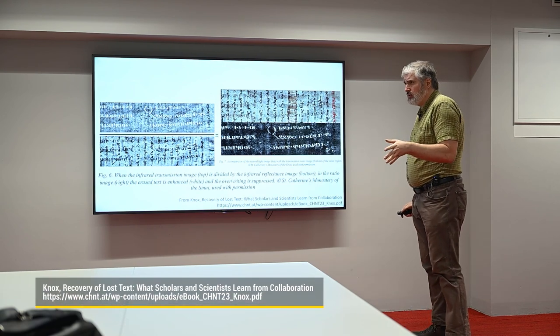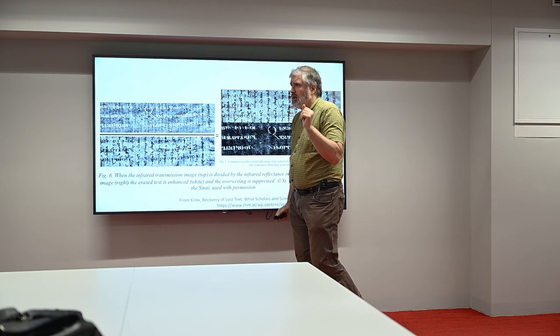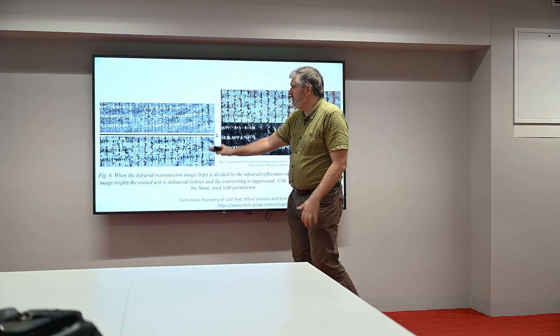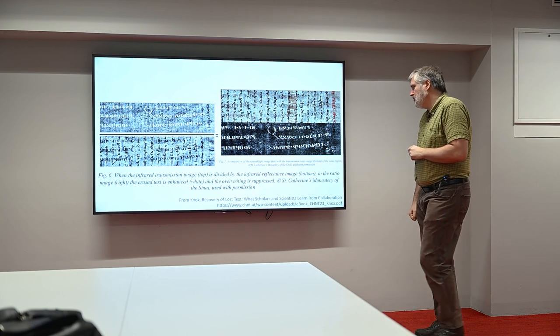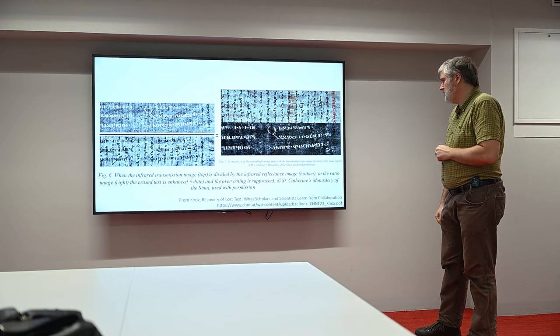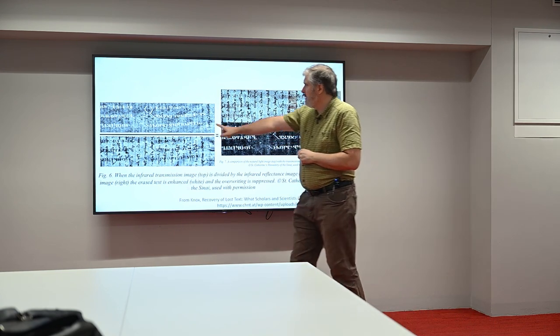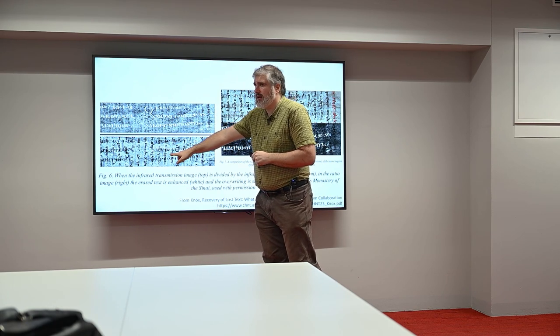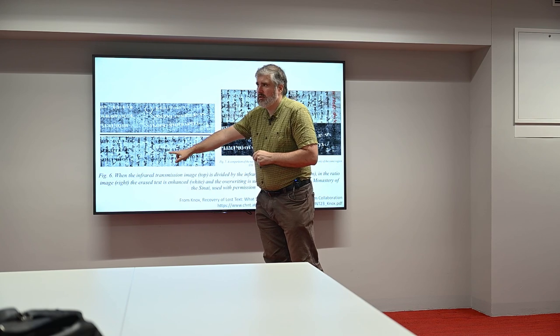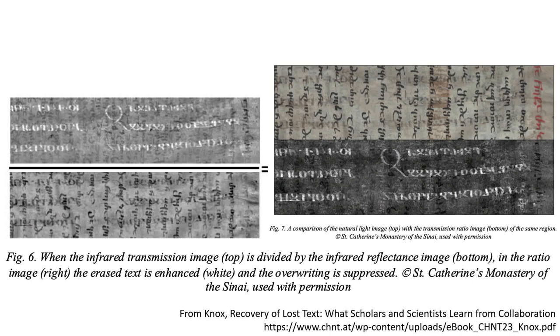And I did mention that you can do things, even simple things sometimes in Photoshop, where you use the subtract, divide, multiply filters to take the different channels and show them. Here's a great example of somebody using the divide filter. And what you see here is this white text, which is kind of hard to read, has the black text basically taken out of it. And then you get the white text against the black background and suddenly it's so much more readable.